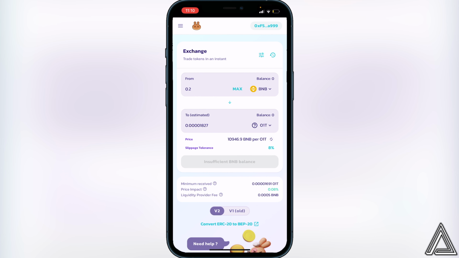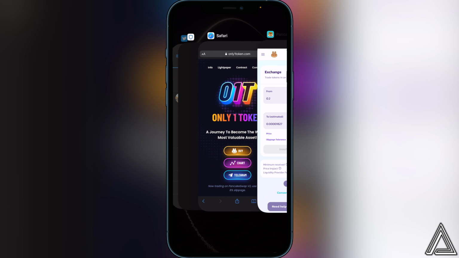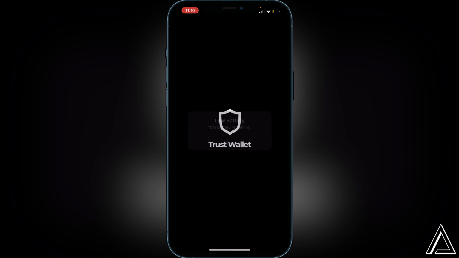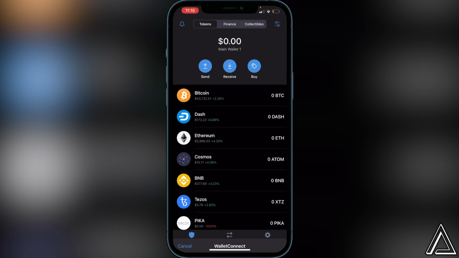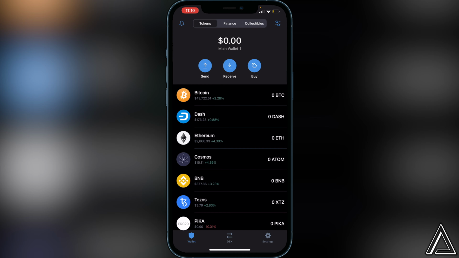And then it's going to pop up with the next display showing you your withdrawal fees, your rates, and things like that. Now, if you're okay with that, you can go ahead and click on confirm swap. And then after that, it'll show you the exact same message it showed you when you had this inside of Trust Wallet. It will just show you it was successful. And then if you just go back over to your Trust Wallet, it will then be in your Trust Wallet within usually a couple minutes. I haven't had any issues doing it with this method at all. So after you do that, you just come back in here and your Only1 token will then be in here.